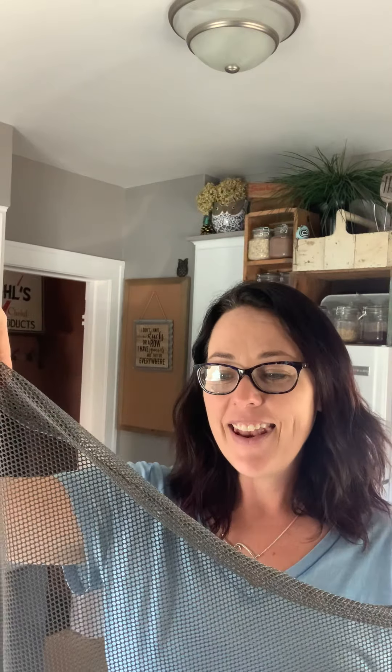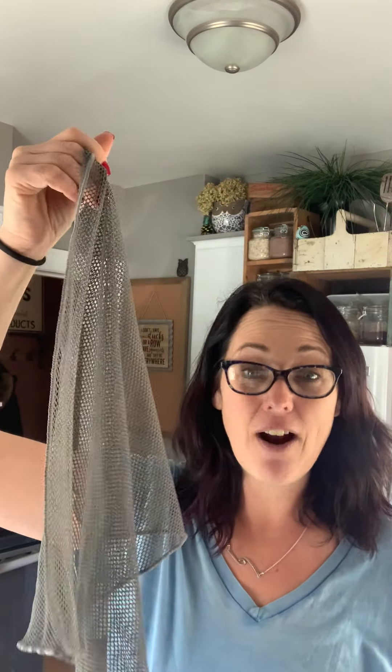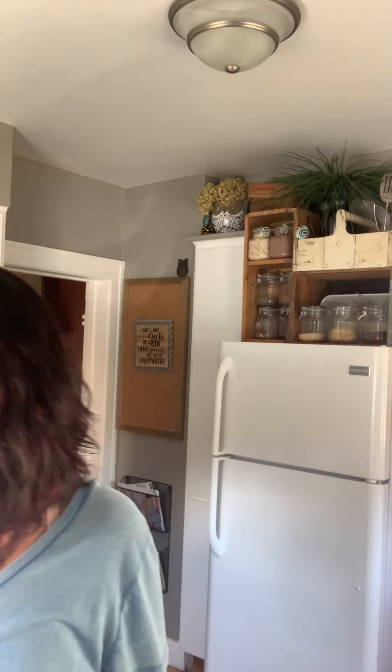Another huge favorite that most people would normally overlook are our kitchen dish cloths. They look really crazy — they look a little unusual. But you use them with whatever dish liquid you have — Norwex has an amazing dish liquid for washing dishes by hand, but you don't have to use ours. It's scrubby and gets all the dried-on, baked-on goodness off, like cheese. You can cut this to whatever size you want and it won't fray. They come in a two-pack — one for the kitchen and one for the garage, because you can use it with just hot water to get all the bugs off the front of your vehicle in summer. It's a good Father's Day gift.